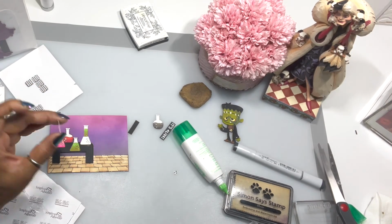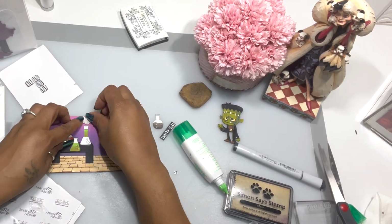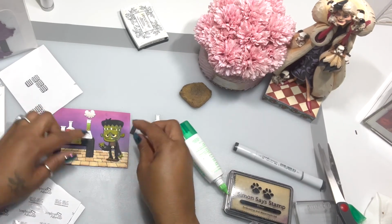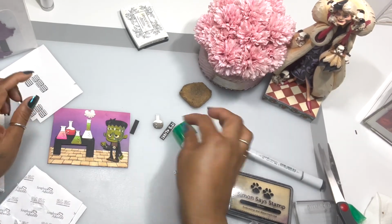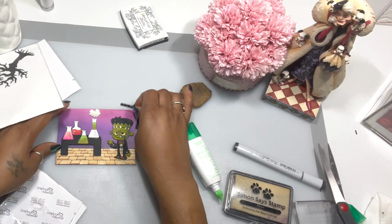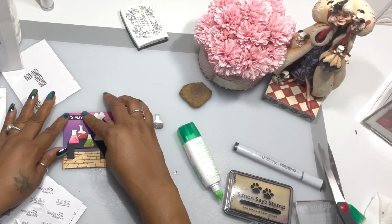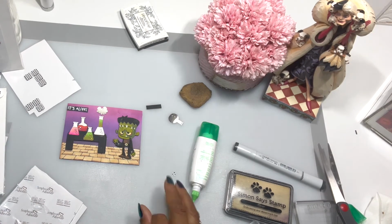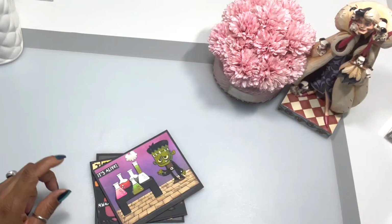Is it a Bunsen burner, something like that? We used to call it that in chemistry. But anyway, I'm trying to make it look like that one on the end is actually in hot water, so it's giving off steam. Then we add our little guy at the right side. And that's it for the final card.